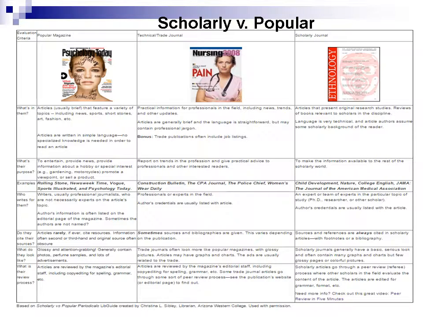Periodical publications are defined by their content. The main categories are popular magazines, trade journals, and scholarly journals. You can see in this chart the characteristics of each publication. Of course, the most authoritative and the one you are encouraged to use are the scholarly journals.